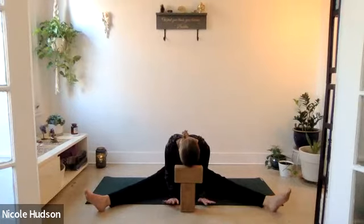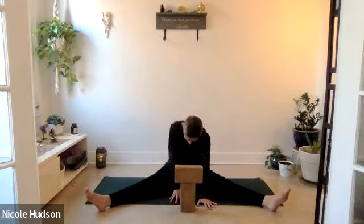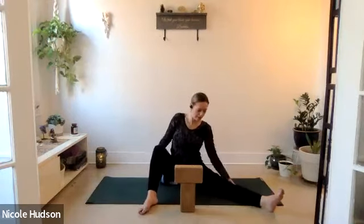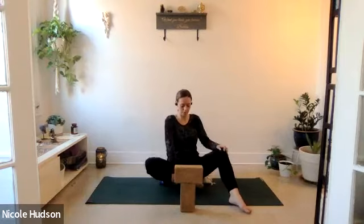And very slowly again, bring your palms to the ground if they're not there already. Press down so that eventually you can stack your vertebrae, bringing your torso back to an upright seat. And gently bend into one knee and then the other so that the soles of your feet find the floor. You can let your elbows or your forearms rest onto your knees, just giving your hips a moment, giving your knees a moment to feel flexion after being extended for so long. And then continuing back to a comfortable seat, whatever that means for you.